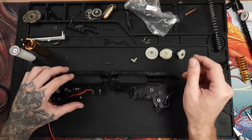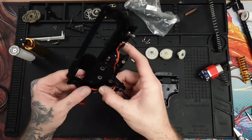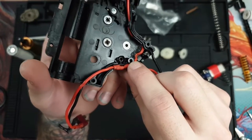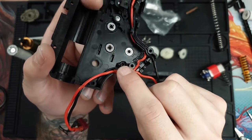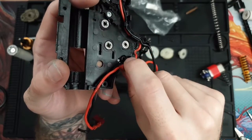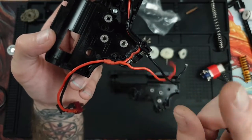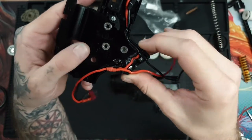Gearbox wise, it's been a little while, but this is one of the biggest weak points in a... Is it going to focus? Yeah. Any reverse latch post is one of the biggest weak points in a Gen 9, Gen 10 gearbox. They always go, so I like to give them a coating of epoxy. Add a little angle of epoxy up to the edge just to make it a little bit tougher.